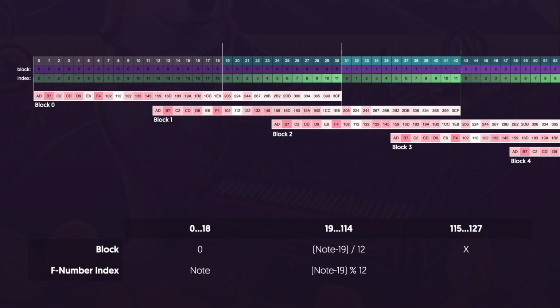Here, let's just see what happens if we replace the division operator with the modulus operator. Okay, as you can see, this is close to what we want, but in this case, it's counting from 0 to 12 over and over. But what we really want is for it to count from 19 through 30. Well, that's easy enough. We just add 19, and then we should be good to go. Now, of course, for anything MIDI note 115 and higher, we're just going to ignore that.